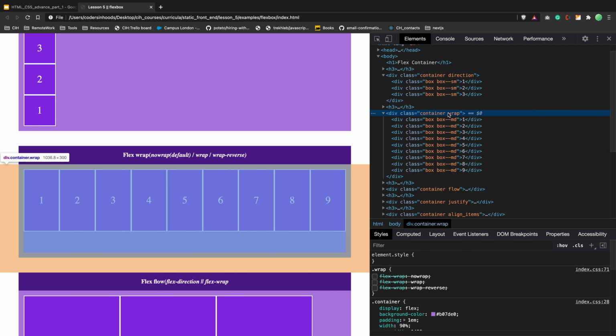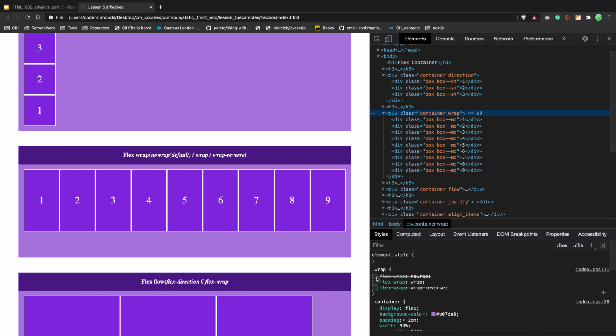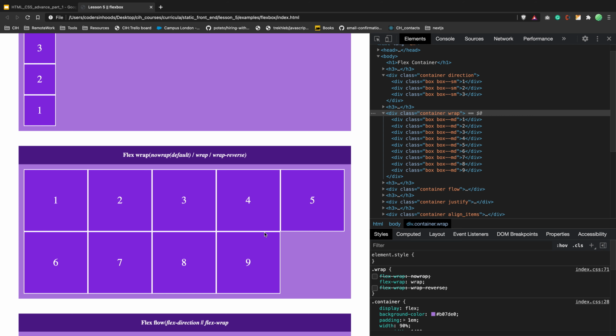All you need to do is set flex wrap, and now all these boxes are 200 by 200, because they have space. If they don't have enough space in one row, they will automatically create a new one. You will use flex wrap quite often.